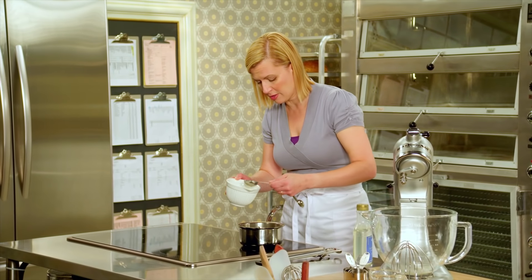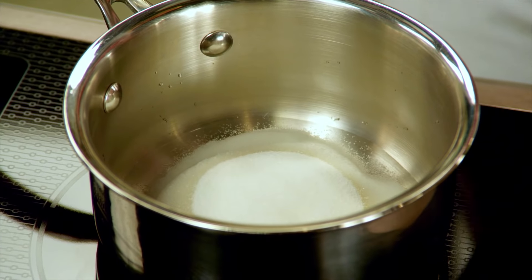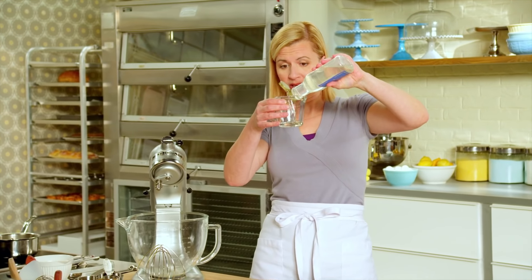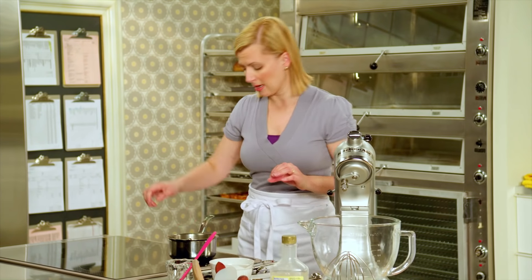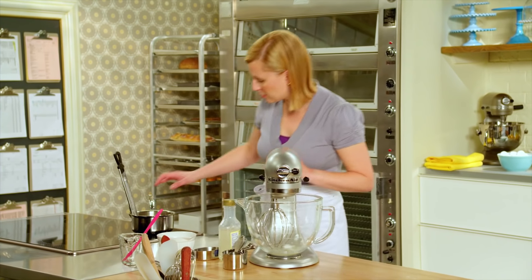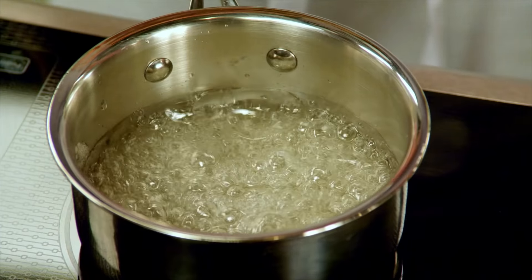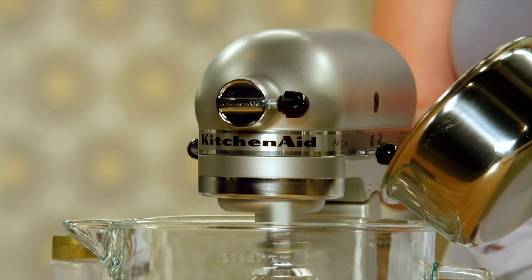I'll let this sit while I boil the sugar. I add two tablespoons of water to the pot, half a cup of regular granulated sugar, and a quarter cup of white corn syrup. This gives the marshmallow meringue its sweetness but also adds to that structure so I can slice these squares easily. Without stirring, I bring it up to a full boil. My whip attachment is ready because the sugar is almost at 240 degrees. Medium speed and gradually pouring the sugar.